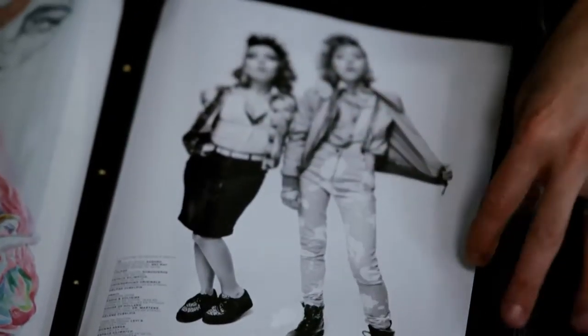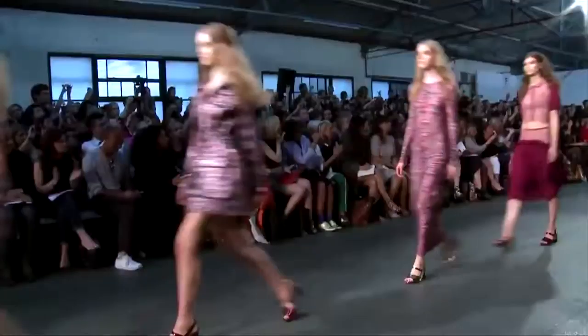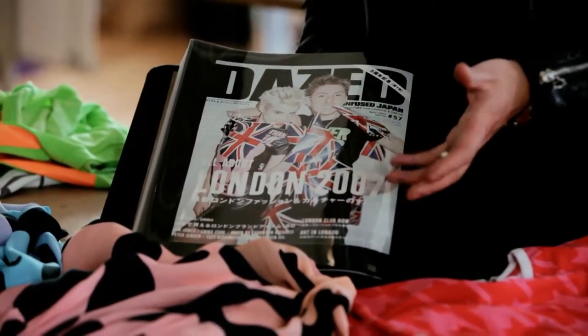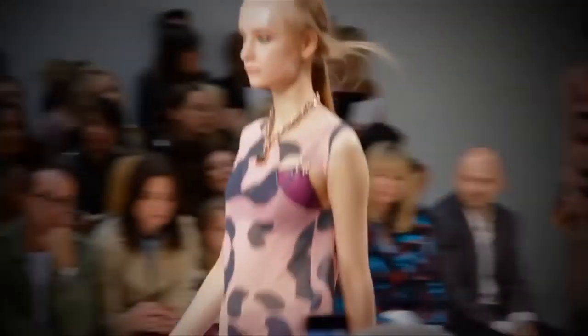I always say that the Henry Holland girl is the kind of girl that I want to hang out with — she's quite loud, outspoken, isn't afraid. Our fashion likes to use it as an experimentation or as an extension of her personality. You have to have quite a big personality to wear my clothes, otherwise you're in danger of them wearing you. It's been really fun to get them together in this tight collection of t-shirts which encompasses some of my work over the last six or seven years.